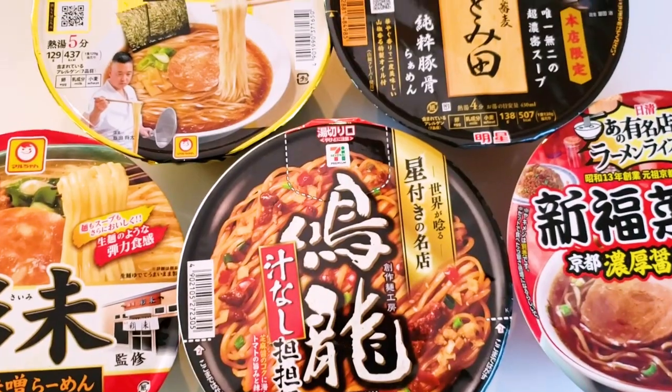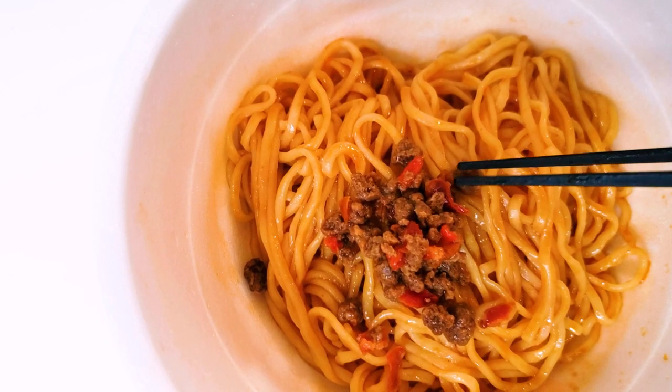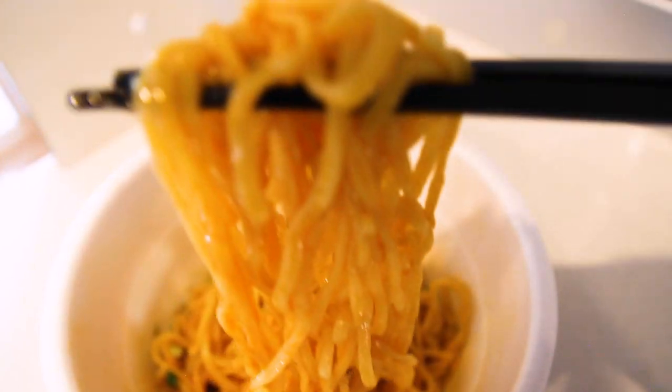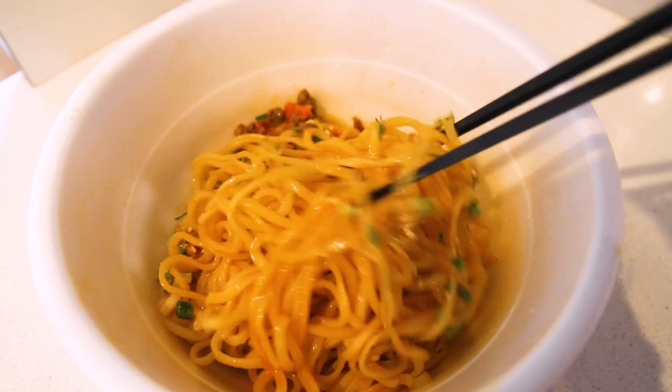That's good, man. That's special. You only choose the best, Frank. It's not that spicy — it's got a slight spicy kick. There's that buttery richness that you often get with soupless ramen, and wonderful texture from the noodles because they're not cooking in soup. You're absolutely right on the buttery richness; with the spicy kick, it's just well-balanced. The problem is you can keep going and eating more and more. Toppings — we've got minced pork, spring onions, and chili peppers. There's a little bit of acidity there. Usually not a fan of soupless ramen because I like soups, but this is exceptional. You'd expect nothing less from a Michelin-star ramen restaurant.